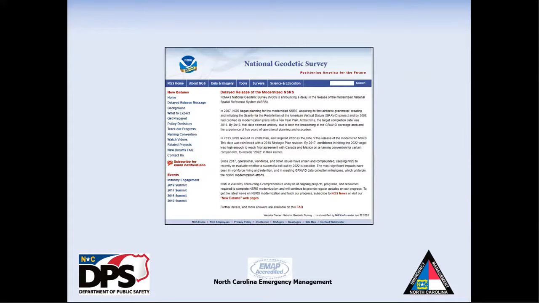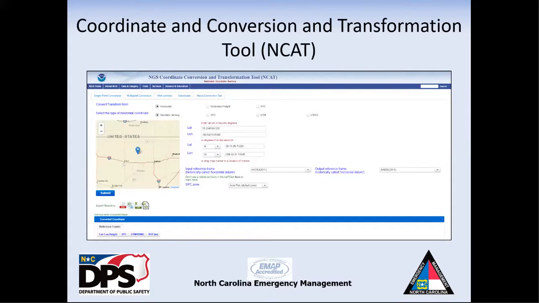As I noted at the beginning, because of COVID, the release of the new datums has been delayed to 2024. And here's the public notice about that. We've also developed a new conversion and transformation tool that you can get off their webpage. It will do both single point and multi-point. And the models in this will be shared with the software vendors so that they can be built into different software packages.